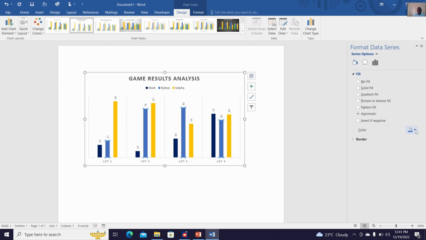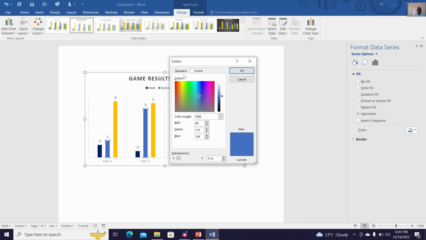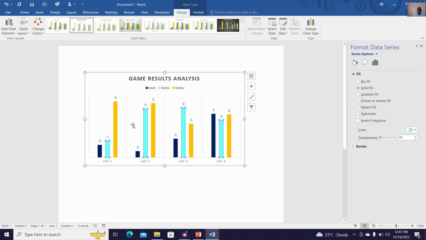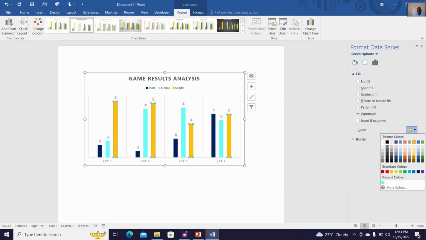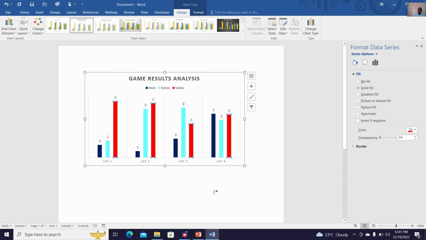If you want cyan or magenta, you can specify cyan. Cyan is this color. And then we can have this one maybe with a red. So like that. You see, I've actually changed the appearance of this particular chart. And you notice that anytime you change the series, the color also changes in the legend.